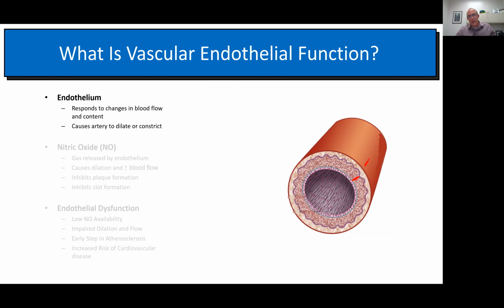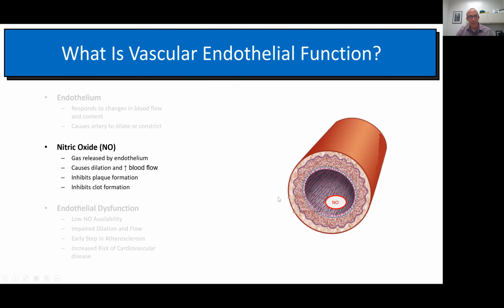Now, you have some factors that can cause the smooth muscle to dilate or constrict without any influence of the endothelium. But for the most part, this tiny layer of cells in here, the endothelium, is what's going to tell the smooth muscle to constrict or dilate, to contract or relax. This tiny layer of cells is the boss of the artery. It tells it how much to dilate by releasing different chemicals. It tells it to constrict. And so it's extremely important that way.